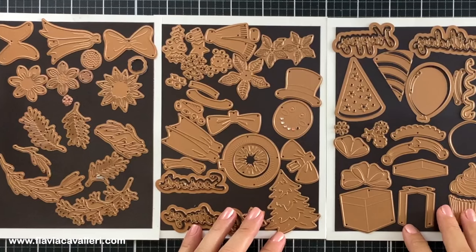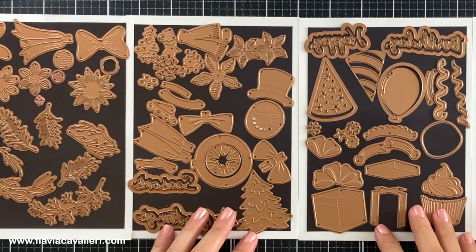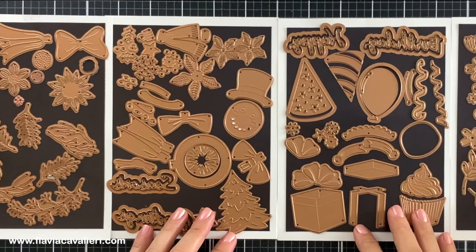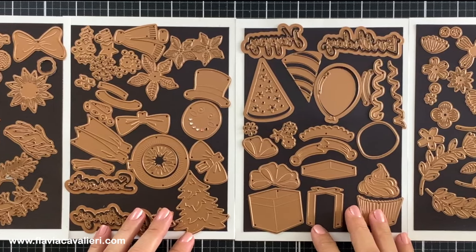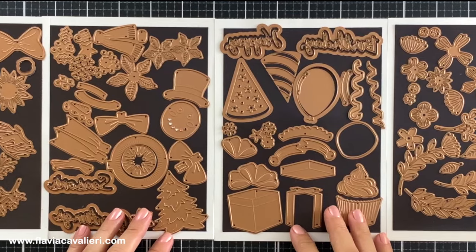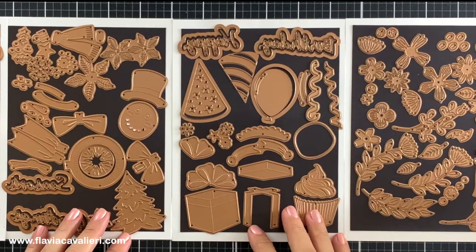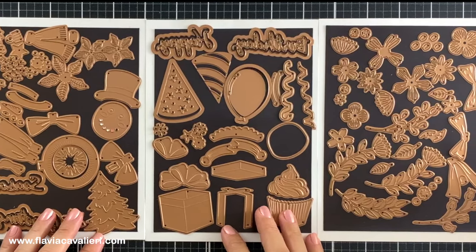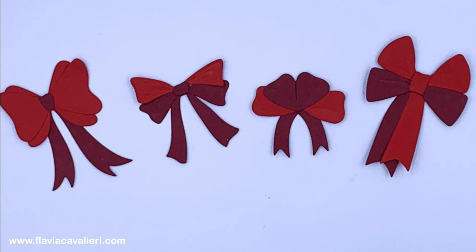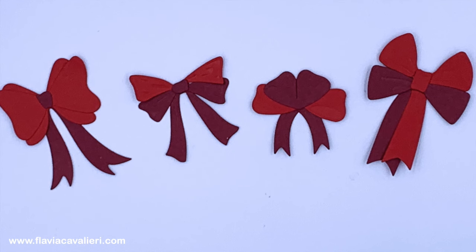Also, aside from this being just an outstanding collection, one small detail that made me love this collection even more is that with each die set, we get metal plates to create different types of bows, and they are all so beautiful. I love that now I have a small collection of bow-shaped metal plates thanks to this collection. At the moment, I am particularly obsessed with the bow included in the Christmas add-on die set. I really love this one, but honestly, they are all just great options to have.